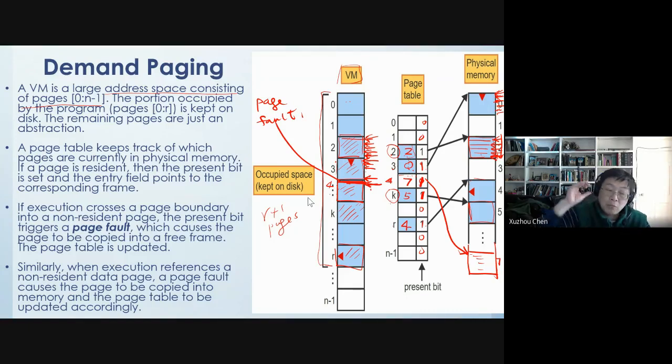That means every time I reach an instruction which is in a page that's not loaded, a page fault happens. And once you load page number 4, for the next couple of instructions everything is going to be okay, because page 4 has been loaded into frame number 7. So I continue to execute the instructions over here. That's basically the idea of demand paging. Okay. Any questions?